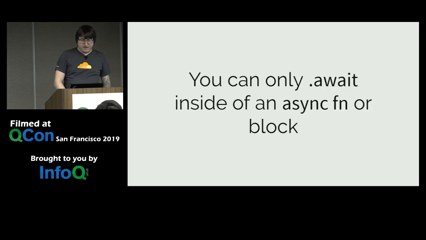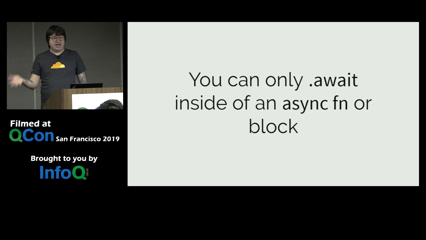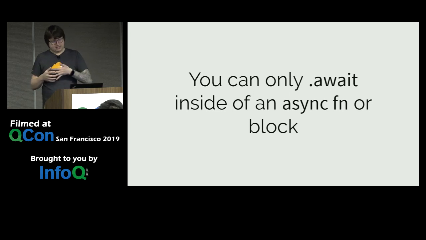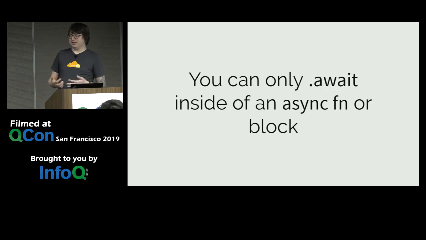And then finally, well, not actually super finally, you can only call await inside of an async function or an async block, because it's building up this chain of futures, which is the next subject we're about to talk about. So you can't just await on a random value anywhere. You have to do it inside of one of these function bodies, and that's kind of why it's called Async-Await, because you can't really use await without also using async.